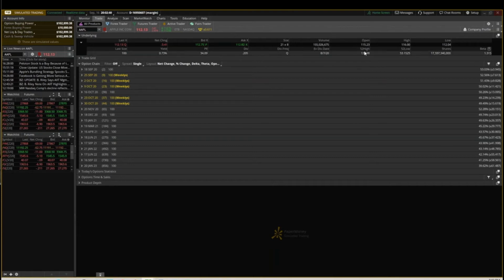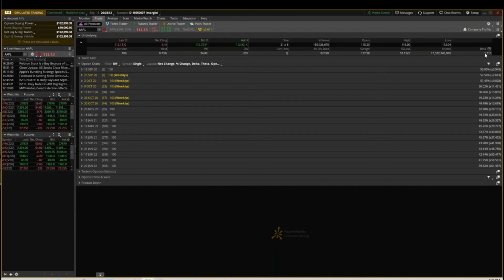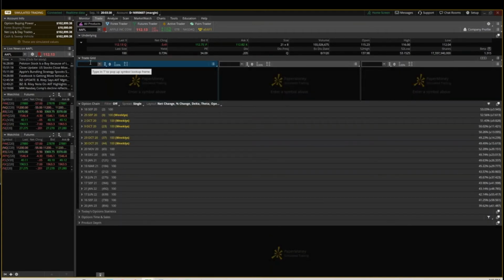It's going to also tell us the 52-week high, 52-week low, and the number of shares outstanding for that specific security. This metric right here, the beta, is the volatility and the correlation to the market, usually the S&P. So the beta essentially tells us how correlated a stock is to the S&P 500, or whatever the benchmark is, and Apple has a 1.315 beta, so it is more or less correlated to the S&P. Meaning, if the S&P were to drop by 10%, it's more likely than not that Apple will follow, and vice versa.